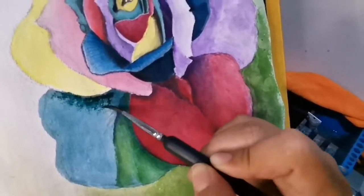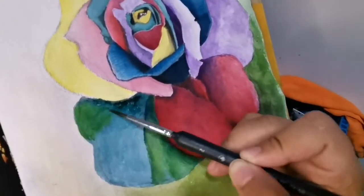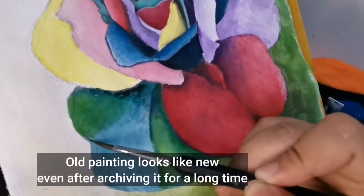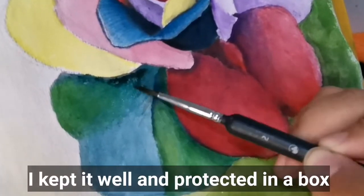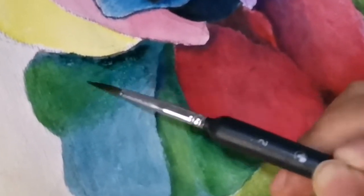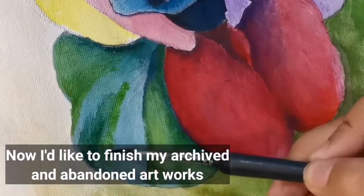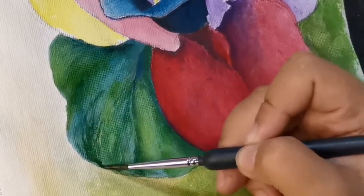So I just want to show to you how I revive yung mga old paintings ko na still it looks like new dahil naitago ko talaga ito, well protected, and sa ngayon gusto ko siyang tapusin. Marami pa akong mga naitabing mga watercolor paintings, charcoal paintings, pencil, and everything na hindi ko natatapos.